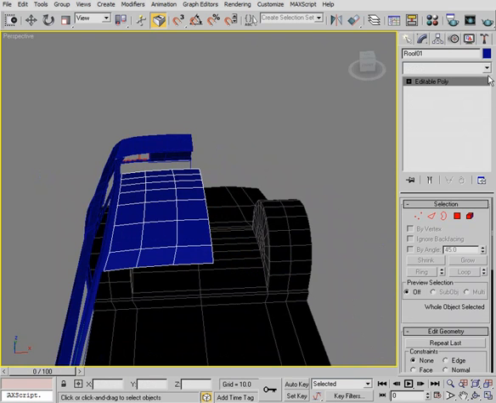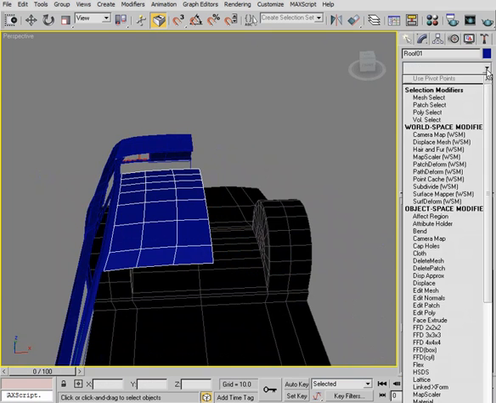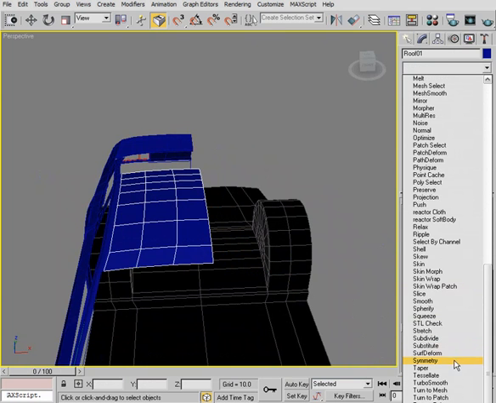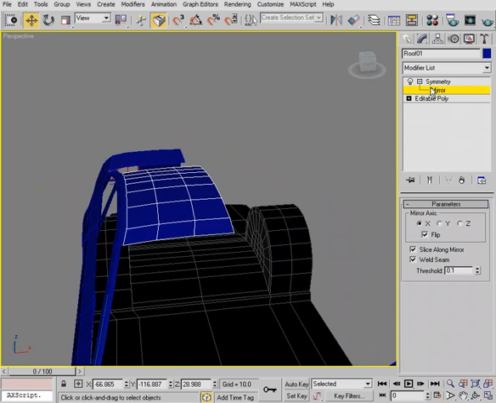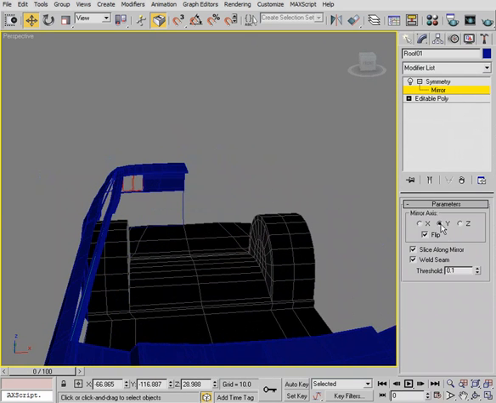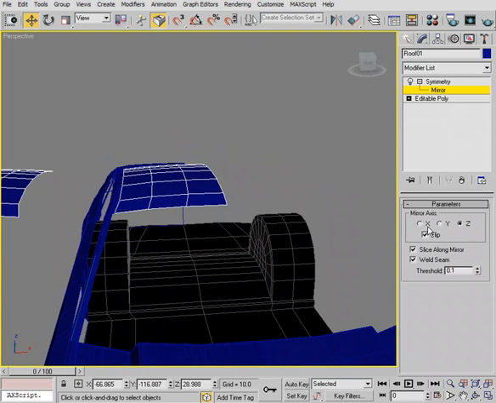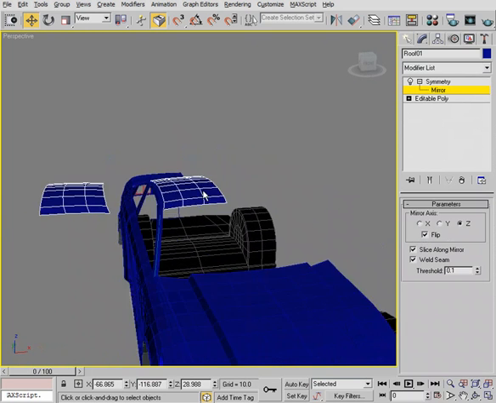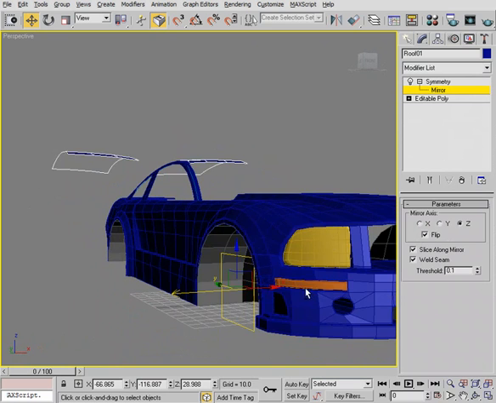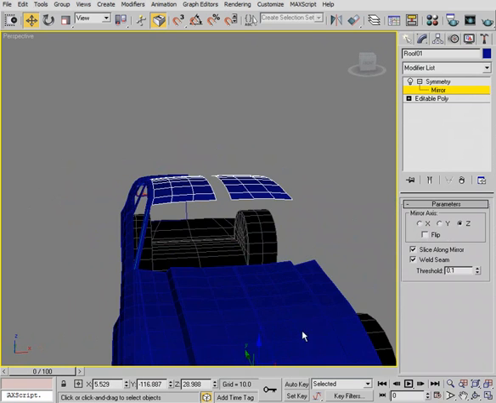So I'm going to go ahead and add a symmetry modifier. So we'll go down to symmetry, and we want to make sure that our mirror is correct. So we can change that axis. You can see that's the one that we want. Okay. And pull that over, turn off flip.